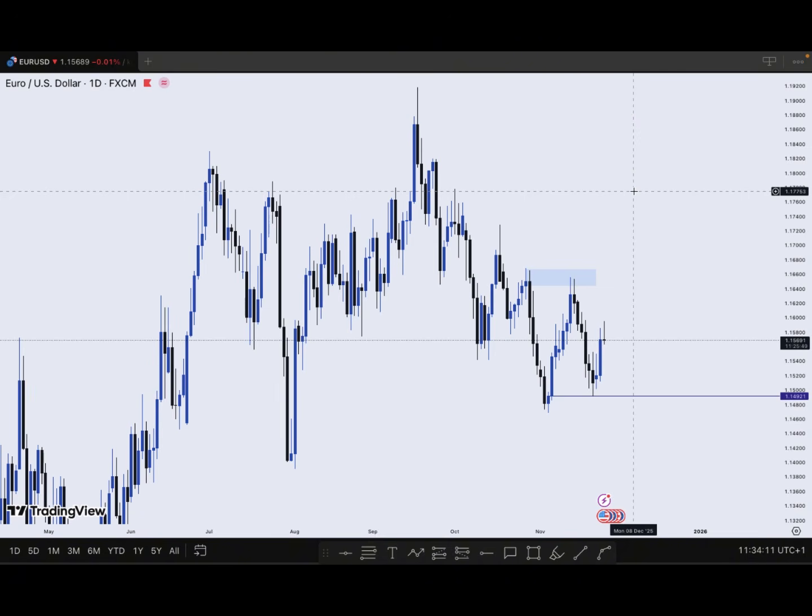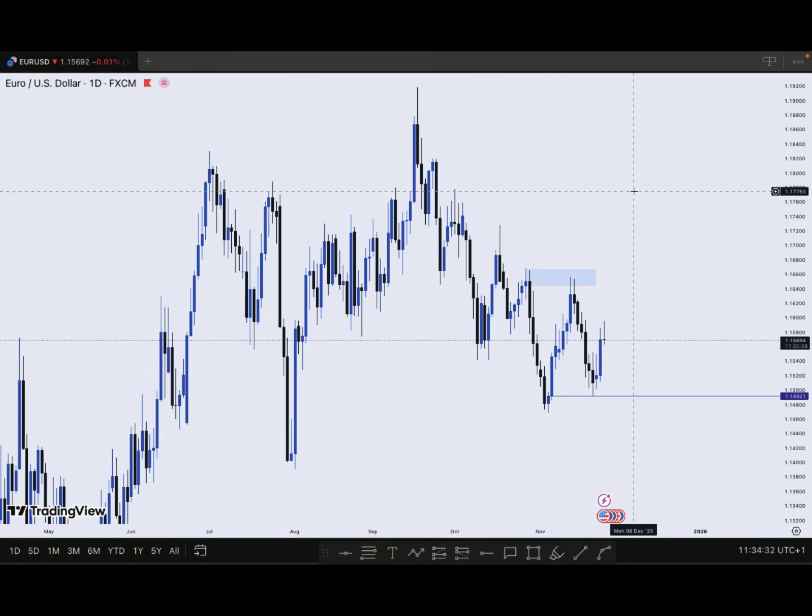So what is this directional bias all about? Directional bias has to be simple. We all complicate it. Directional bias is just the same analysis. Price action is fractal. The same thing that is happening on the higher time frame is also happening on the lower time frame. The difference is just the speed at which it's happening.